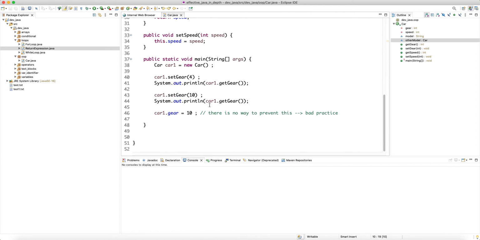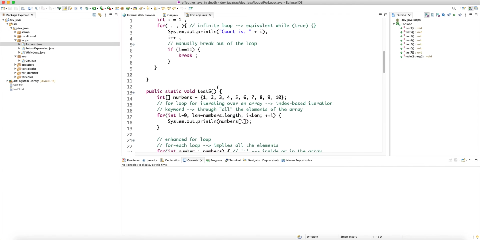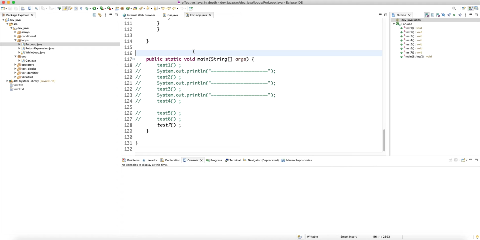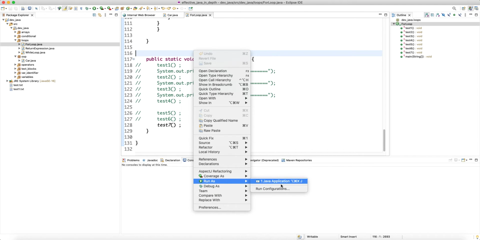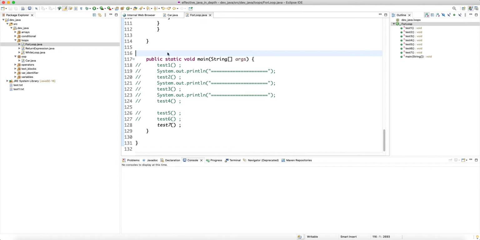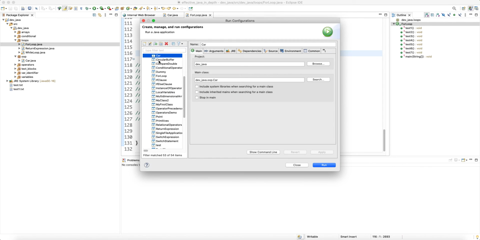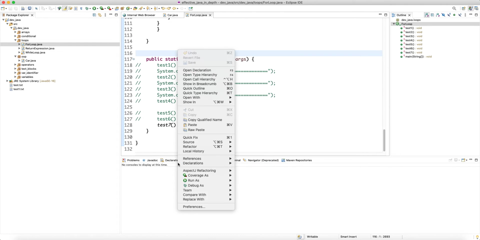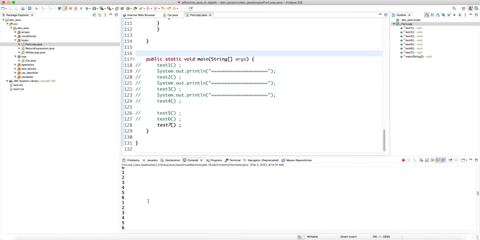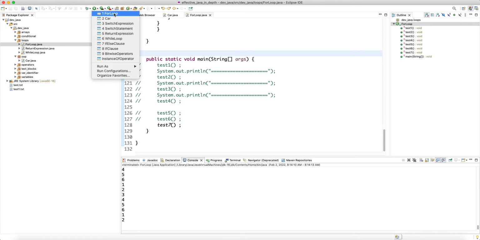And basically, when I right click on a class and say run as Java application, what happens? Actually, Eclipse does a very nice thing. It creates a run configuration and it tells me what is the main class. So when I'm in this for loop and run it, it runs something, right? And then if I look at the last run, it tells me that the last application that I ran was from for loop, which means I ran the main method inside this class.